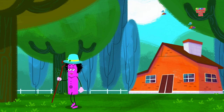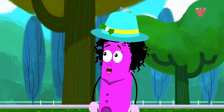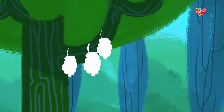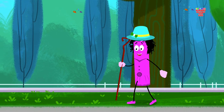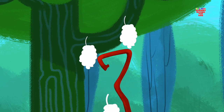One day, as Bo Peep did stray into a meadow hard by, there she espied their tails side by side, all hung on a tree to dry. She heaved a sigh and wiped her eye, and over the hillocks went rambling, and tried what she could, as a shepherdess should, to tack each again to its lambkin.